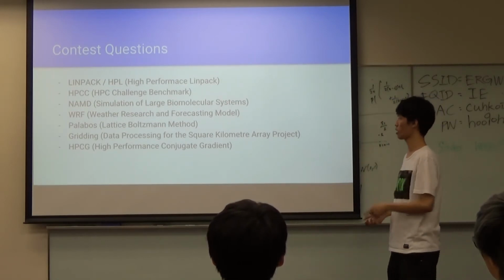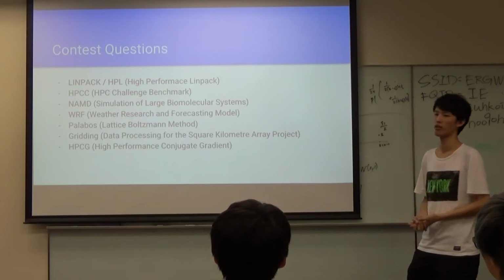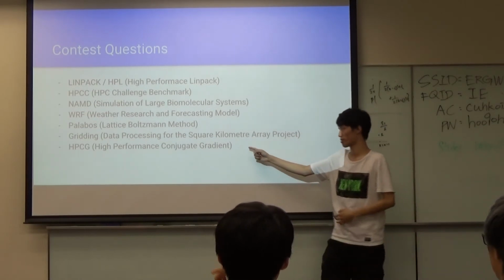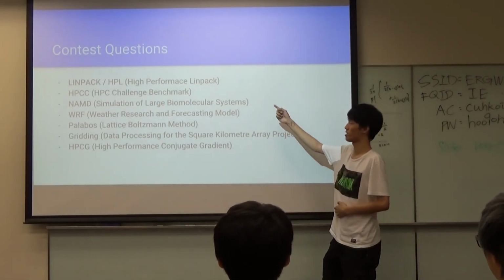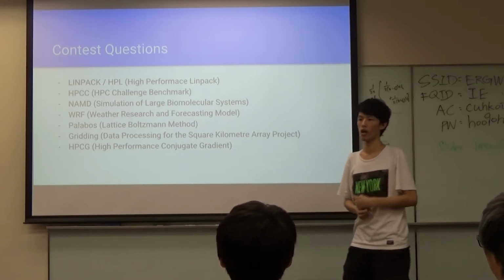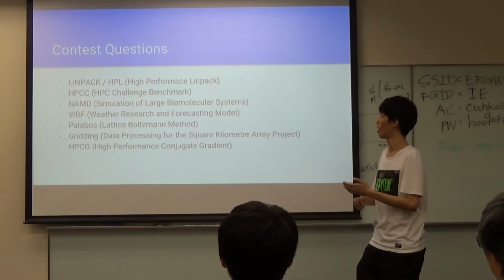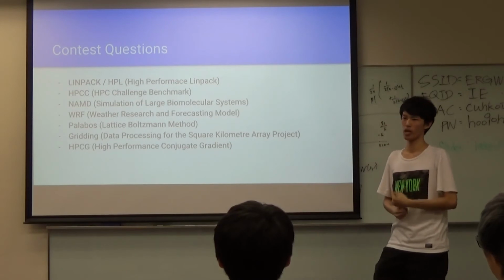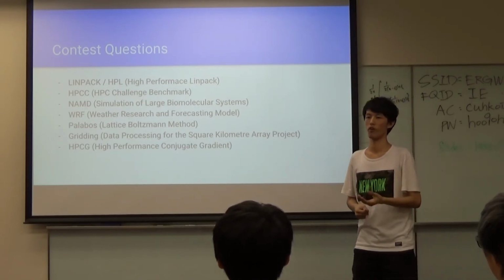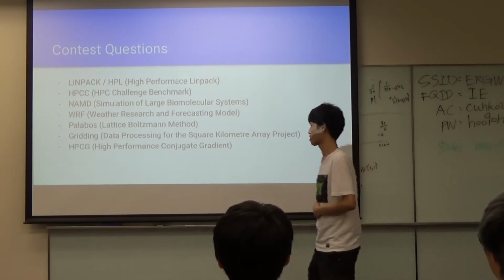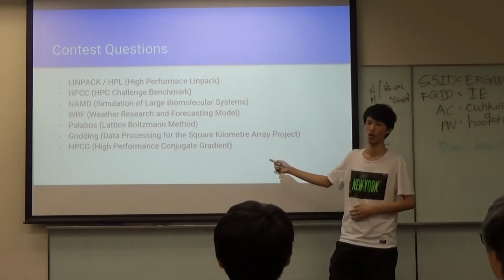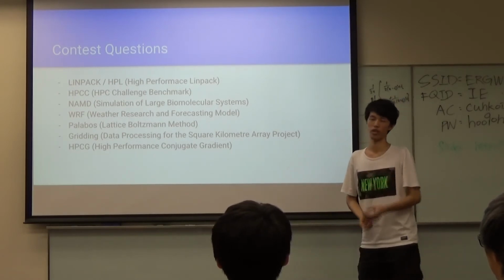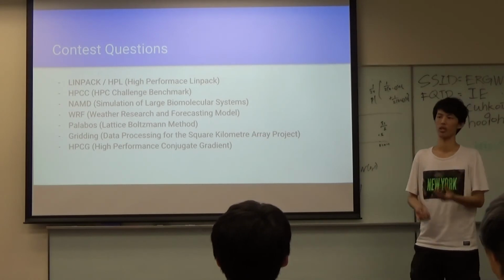And then the last thing is something quite new, which is actually the High Performance Conjugate Gradient, HPCG. This HPCG project is being developed because nowadays with HPL, some people in the HPC field think that, okay, you guys are raising the performance of HPL, but HPL is not a good indicator of your cluster's performance. So they developed something called HPCG, which is much harder to optimize, and they really think that HPCG is the real indicator of your cluster's performance. That's why HPCG is being developed.